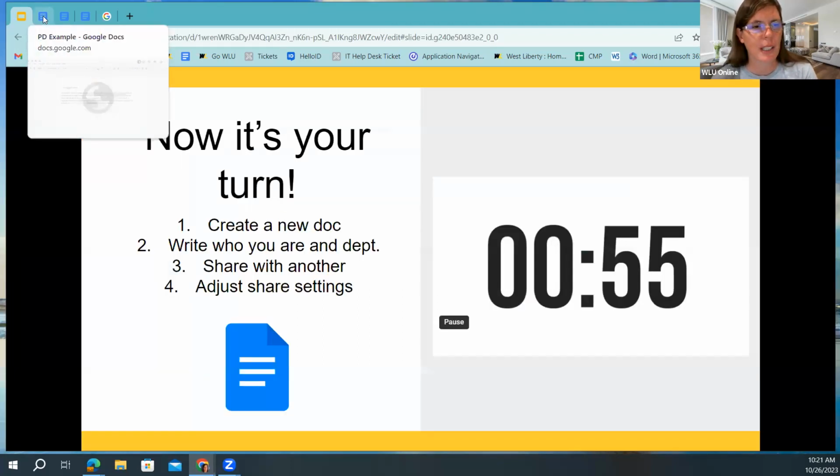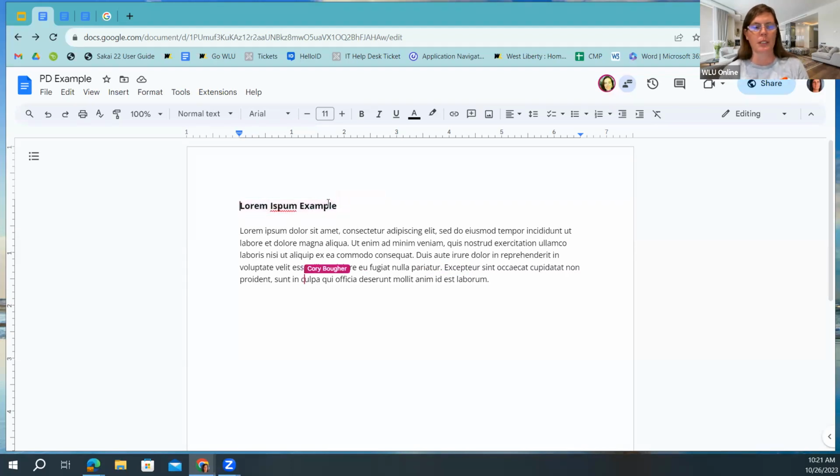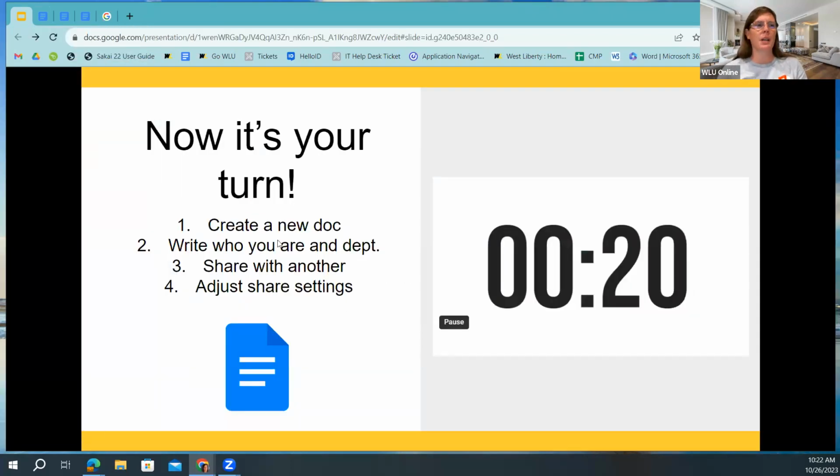All right, we do have about 1 minute left. As you finish up, I also want to show you that as Corey's typing here in our example, you can see where Corey is because her color is kind of a burgundy. And you can see as she's typing in real time where she's at and what she's saying. So if you are working with a group or you have students working with partners, you would be able to see which student is saying what because it indicates it not only by color, but also by using their name. I just wanted to point that out as a real-time illustration of what that would look like.